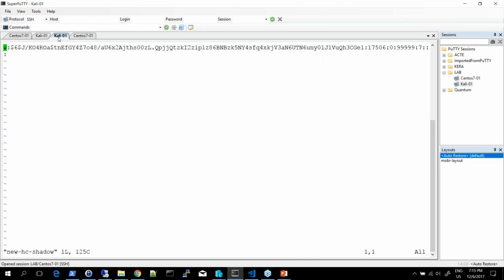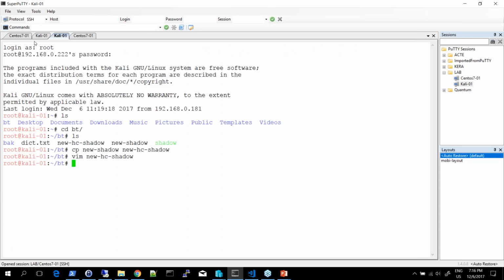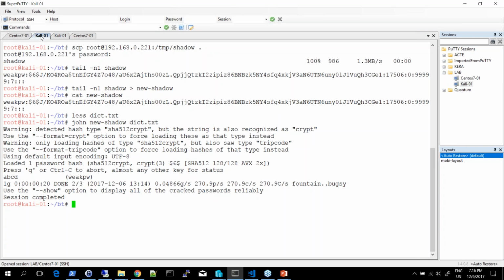So let's remove the username, and we will also remove other components of the etc shadow file. Okay, so basically what we leave inside is the definition of the hashing function, salt, and hash itself. Okay, this is ready for the next demo. And as you can see, ABCD. So my password wasn't the strongest one.